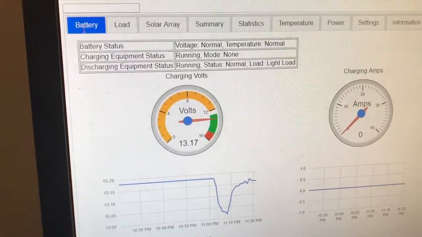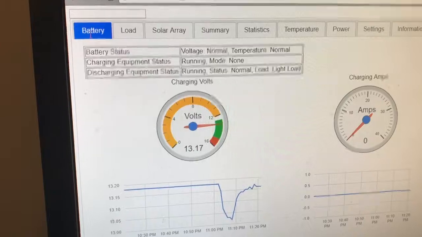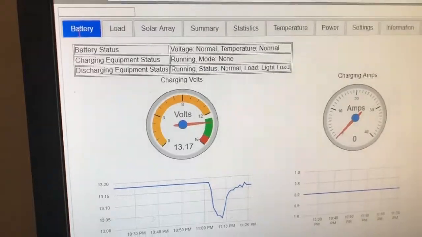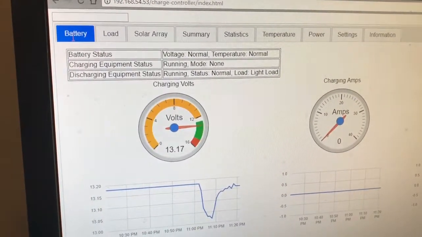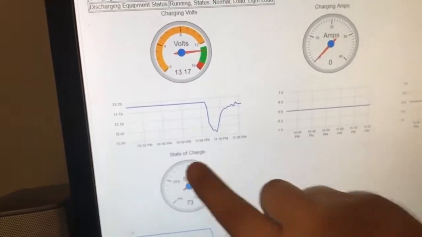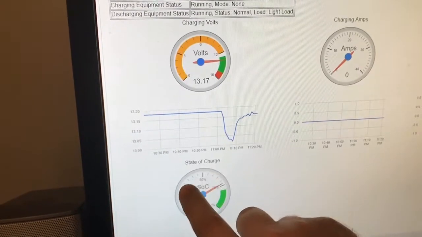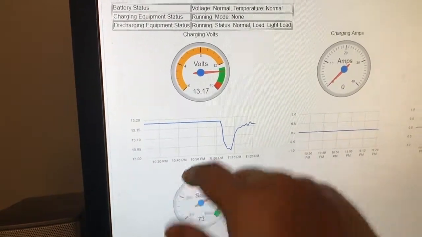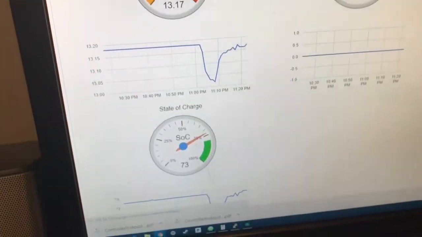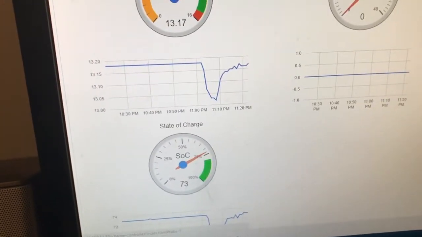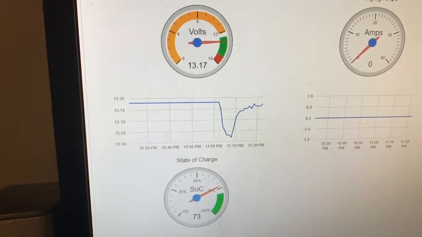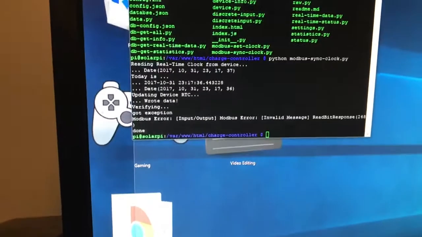So I think although the documentation says it represents that there is a fault, it seems to be false. It seems to represent something else because that bit's only flagged when it is charging. State of charge, I watched this go all the way down to 25 or 30, and then it just sank immediately. So I do not trust the state of charge. It says it's 73% full. I highly doubt it. The main thing, I'm not sure if I did this yesterday. Yeah, I did it yesterday.